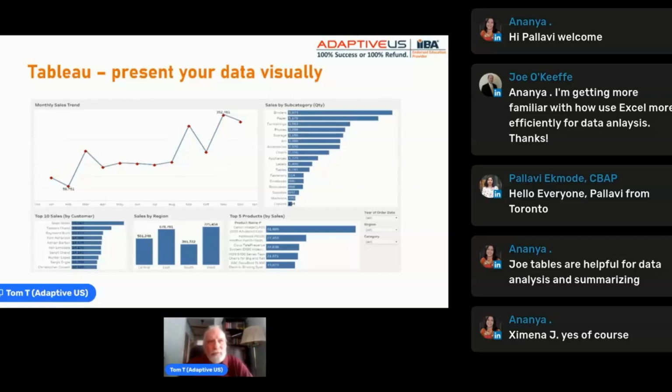There are others out there. QlikView comes to mind, and I know that there are several other ones. Which one of these tools you use is basically determined by the organizations that you're working for. It's basically determined by your comfort level. There are reasons why I like Tableau. There are reasons why I actually like Power BI, although I'm not much of a Power BI person. But I don't think that there's anybody out there that would argue that these data visualization tools are not useful for business people.